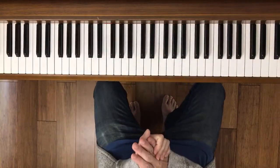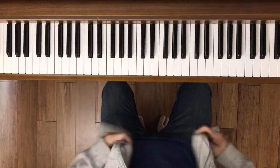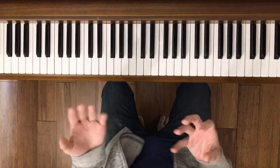Okay, so that's it for today's lesson. Quick recap of some of the most important concepts you learned today. A couple of them are chunking, small chunking.